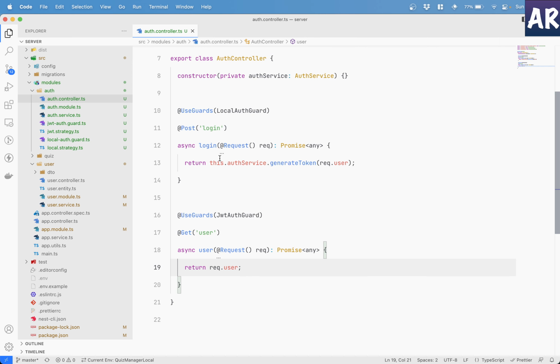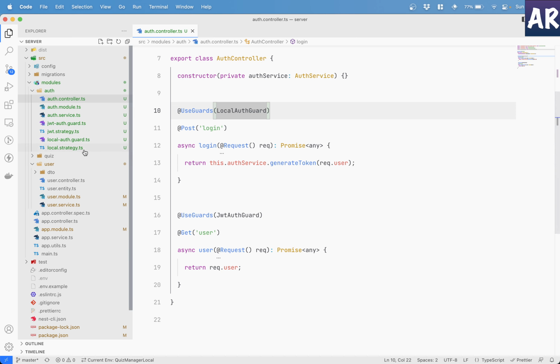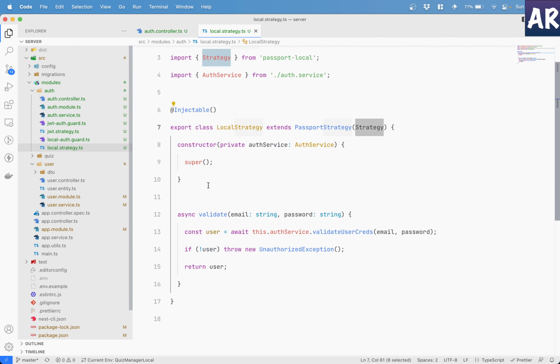This is where the user sends the username and password to authenticate. When the user passes the username and the password, the local auth guard is being used. The local auth guard expects username and password, and then the local strategy is applied. Now inside the local strategy, the validate function, when it is called, it gets the email and the password, and I am validating whether the email and password is correct or not.